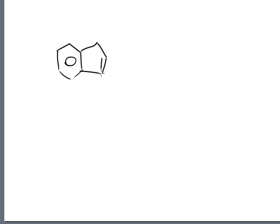All right, 6-membered ring, 5-membered ring. There we go. All right, well, this is the double bond. I'm not going to destroy the delocalized system. That molecule likes that too much. It's not going to tamper with that at all. It's delocalized, double single, all the way around. So the double bond here that I need to break is going to be right there.